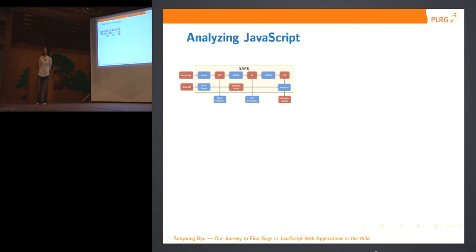In the beginning, I was from Fortress, you know. That's the most crazy language I've ever seen. JavaScript, what's going to be difficult? So I started, and this is the usual language manipulation pipeline. You get the source code, write a parser, and then get an AST, build an intermediate representation, build a control flow graph, and analyze it based on the cool abstract interpretation-based static analysis. So far, so good, right?